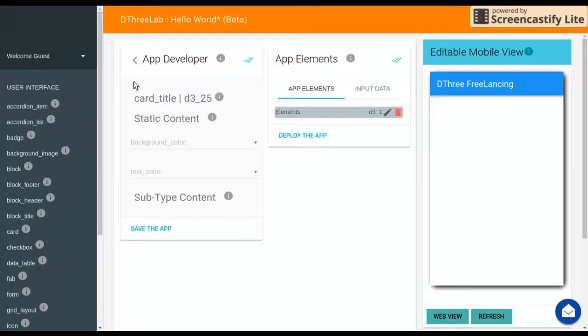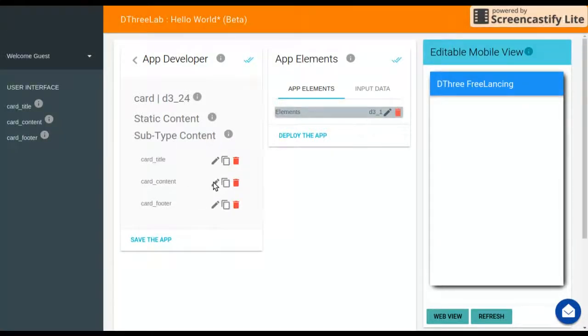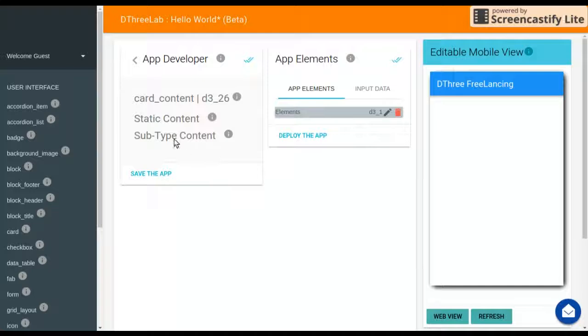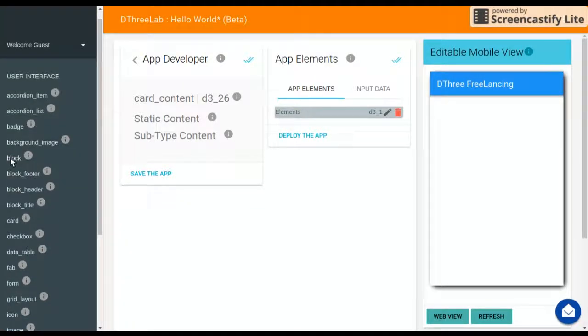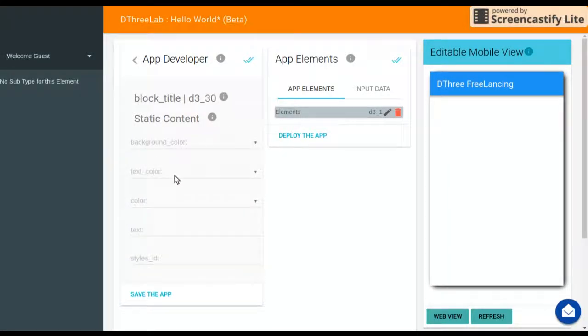I'm going back to the card content. Now let's put some block into it, and also some block title. Okay, let's put some title into it.